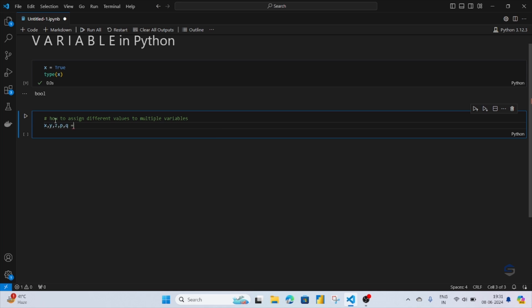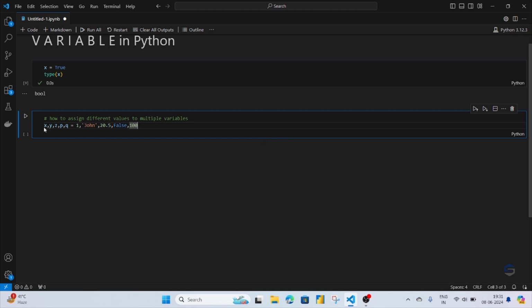There are 5 variables I have defined here, but I haven't assigned any value. Now I'm going to assign using the equal sign. In x I'm going to assign 1, in y John, in z 20.5, in q false, and then I'm going to assign 100.